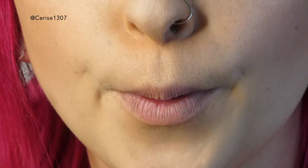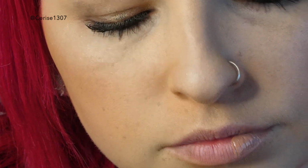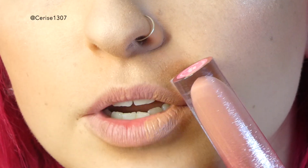Alrighty, so here is my mouth. I'm going to get my mirror and I'm going to start with the shade Mannequin on one side of my mouth. So that is Mannequin on there. And then I think I'm going to put Christmas Cookie on the outer, just because I feel like the other two are quite similar.